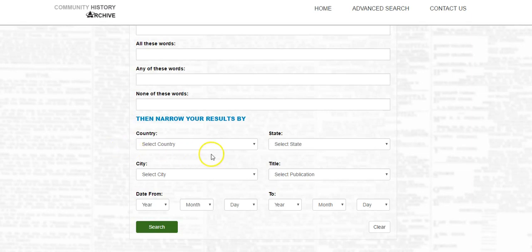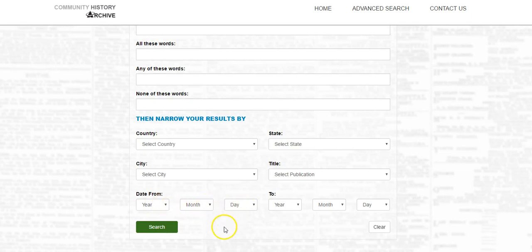You can narrow them by selecting a country, which will tell you which states are in the collection. You then select a state, you can select a city, and you can select a publication. You can also narrow it by date. You can do it by just year, by clicking on the from year here and the to year, or by year and month, or by year, month, and date.